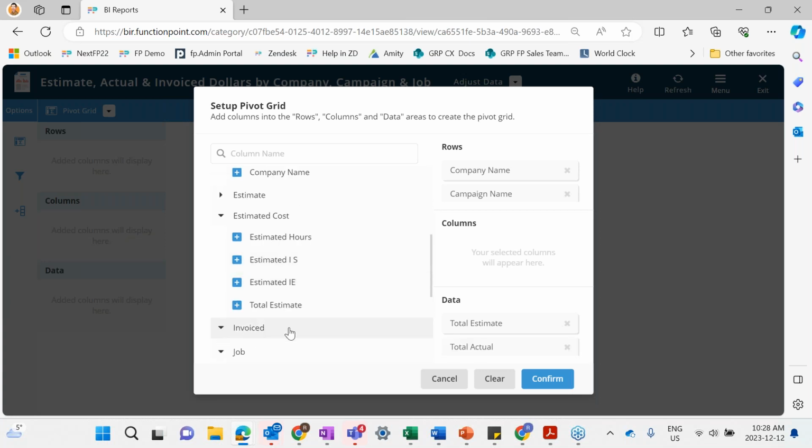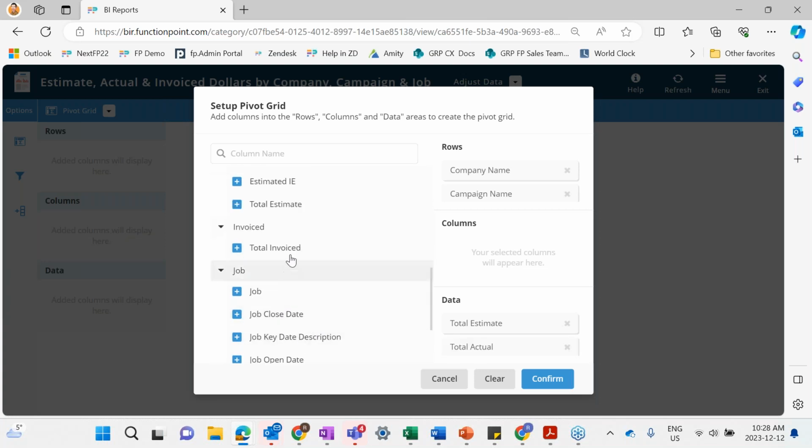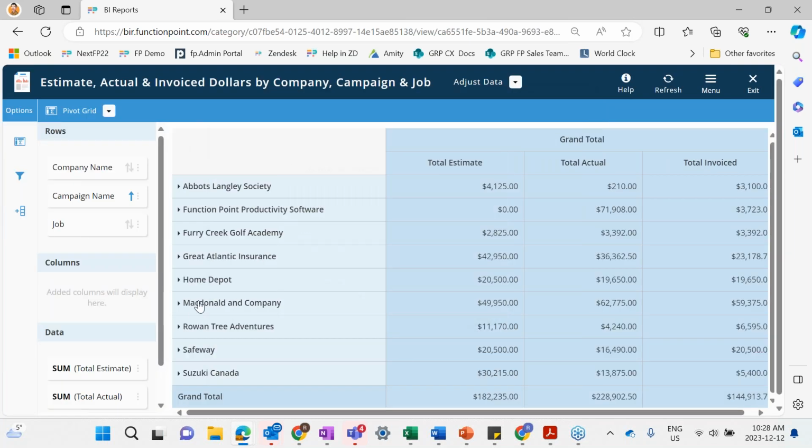And the last piece here, I can say total invoiced amount, add to data. So now I've got information in the rows, information in data. When I click confirm, this is what it gives me: this is what was estimated, this is what the actual is, this is invoiced amount. As I said, if the numbers look a bit funny, I apologize for that.